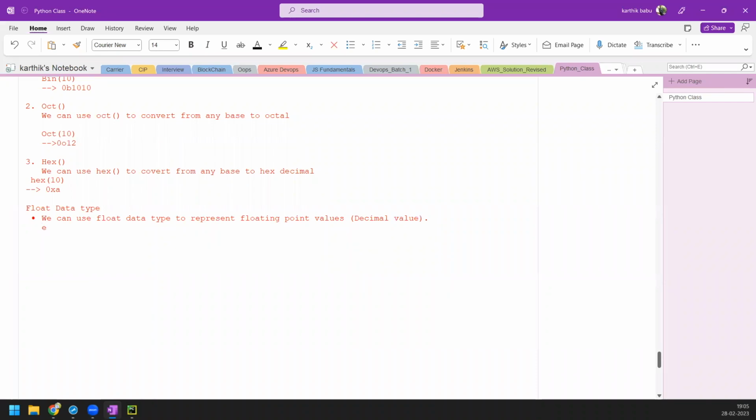The example here is, what is the price of fuel today? F is a variable, and what is the fuel price, the petrol price? Say, for example, can I say it is 100.1234? Yes, the fuel price is 100.1234. Now, if you check the type of F, Python will store this data in the form of a float. That is why we are using this float data type.